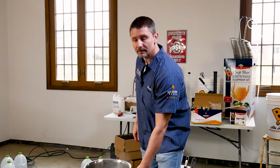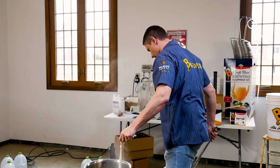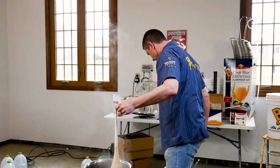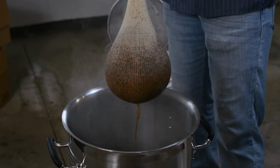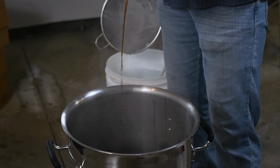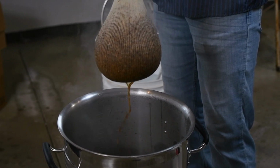Our 20 minutes is up, so that means we're done steeping our grains. We're going to go ahead and pull these guys out. You just want to let them drain out. You see all that color that's still coming out of there and all the water. You want to make sure all that gets back into the brew pot.